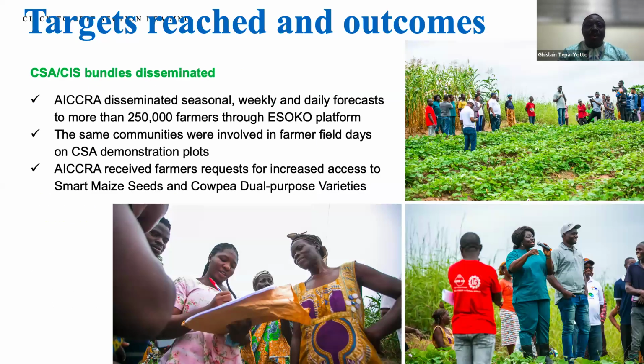So the core of our activities is really to get innovations and climate information services into the hands of farmers in our target communities. And this is, in essence, one of the reasons why we have called for this meeting, to explain the approach that we'll be using to get those innovations and climate information into the hands of farmers through the Accelerator program. Next, please.